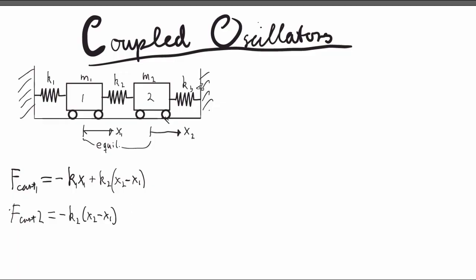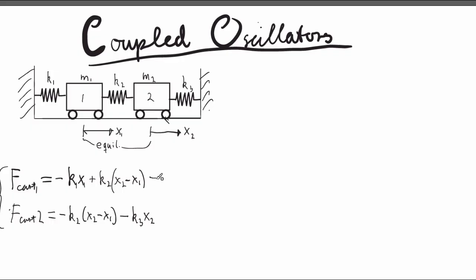And then we get the force from K3. And we can see that if mass 2 moves towards the right, that is X2 increases, then we get a negative force pushing towards the left from spring 3. In other words, that means that the force has to be minus K3 times X2. Right. So that's now what the force equation looks like.